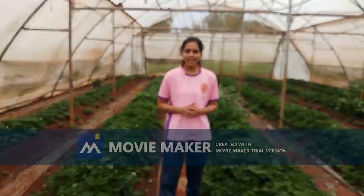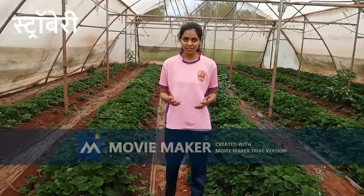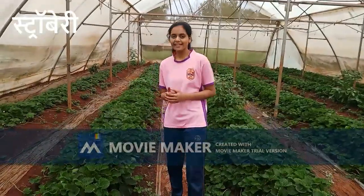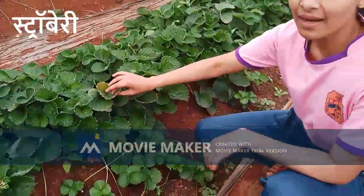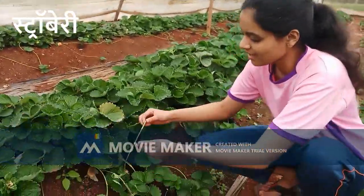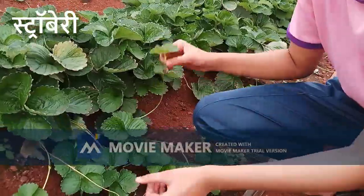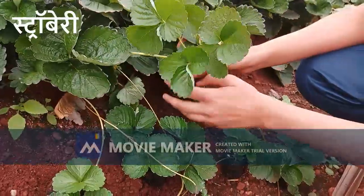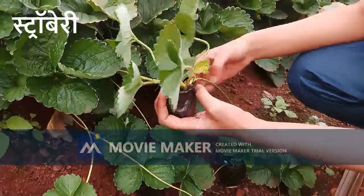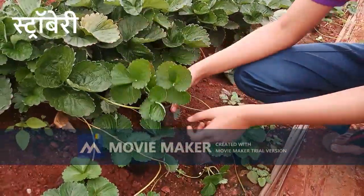Hello friends, welcome to the land of strawberries! We have seen raspberry, gooseberry, and potatoes — now let me introduce the speciality of Mahabaleshwar, which is strawberry. I'll tell you how it is cultivated. This is the mother plant, and it produces runners. These runners produce a new plant, which is then planted into containers. We then cut these runners and plant this new plant in the farm.